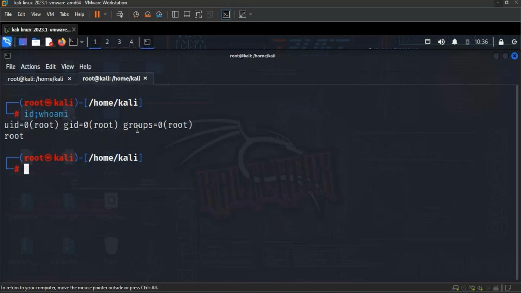We call it a separator, but it did nothing for a second, and then it gave whoami. That's how our RAM got to know that these are two different commands. Got it? So this semicolon is acting as a NOP in between, no operations.